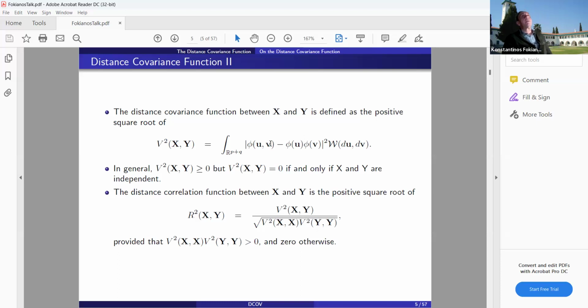So why do we want to consider this distance? Because if it is zero, then X and Y are independent, and if X and Y are independent, then this distance is zero. This is very convenient and can be used to identify relations between X and Y, even non-linear relations, because the problem, as we all know, is that the correlation coefficient usually measures linear relationship. So you can normalize this with a distance variance, and then you can define the correlation function. It's a straightforward definition.